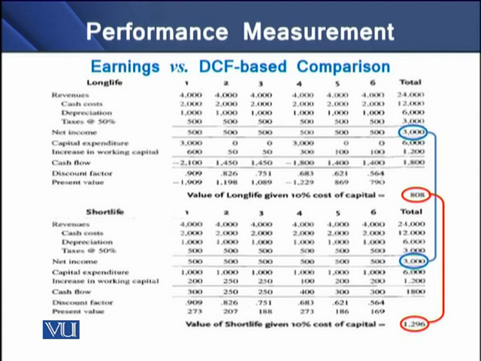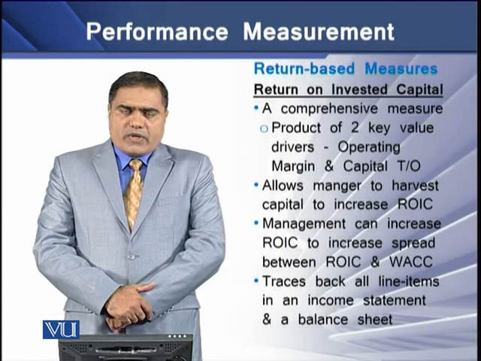On the screen, you can see a comparison of earnings and DCF-based computations. On the blue circles, you can see that incomes for both companies are the same, from 500 for individual years to a total of 3000. But in the red circle, you can see that the discounted cash flow based information is different. For the company at the upper bound, it is yielding a value of 808, but the value for the lower bound company is 1296. The difference is due to discounting, which is creating 60% more value for one firm while earnings are the same for both.